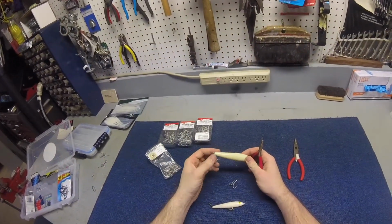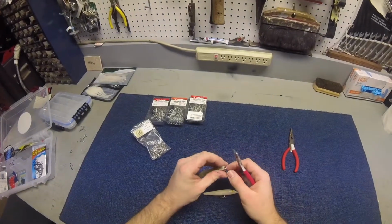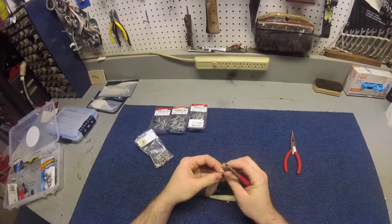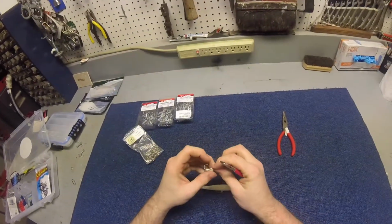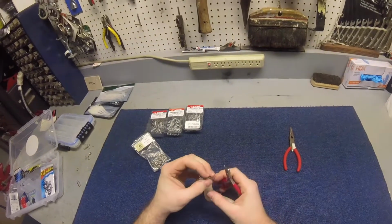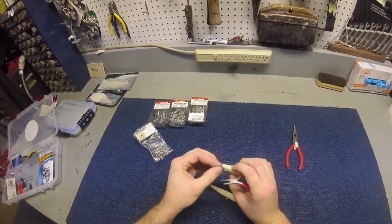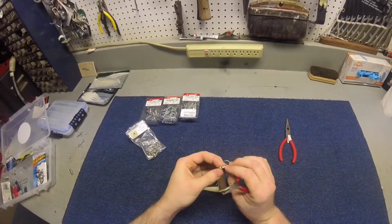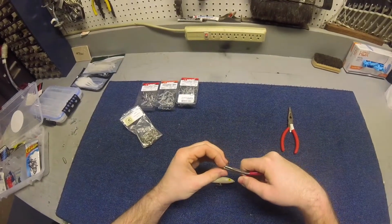Let's start with the tail hook here. If you've never done this before, you can watch in. Otherwise, it's just standard removing of this. You'll notice there's 2 different sides to this. This is going to pinch in between those interlocking links. So we're going to find the end here, just like this. You can see where it kind of overlaps on the lure. And let's go ahead and pinch that through, just like so.